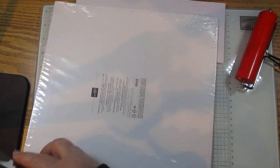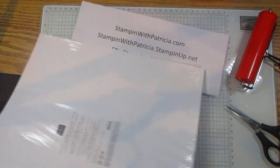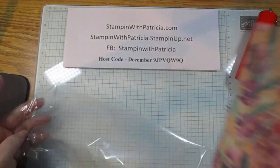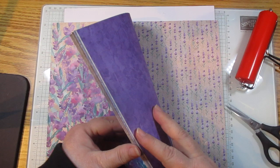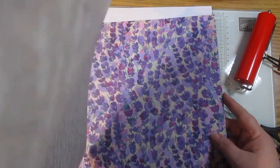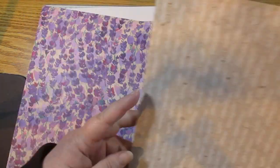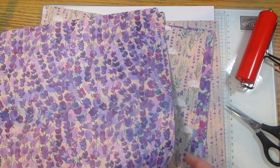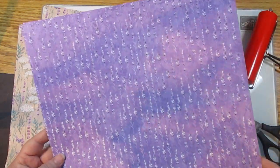So let's open this up. Haven't even had a chance to open it, as you can see. Okay, whoops, sorry about that. All right. Beautiful. Oops, sorry about that. Well, all right. Only have two hands, right? I love the colors of this purple. Beautiful.